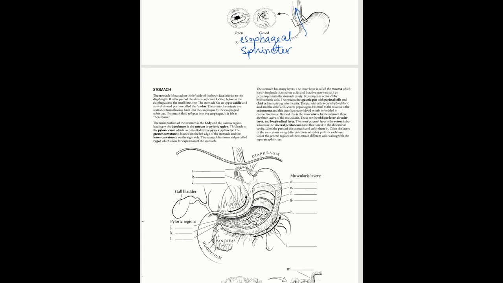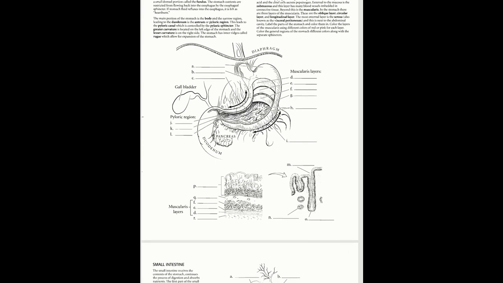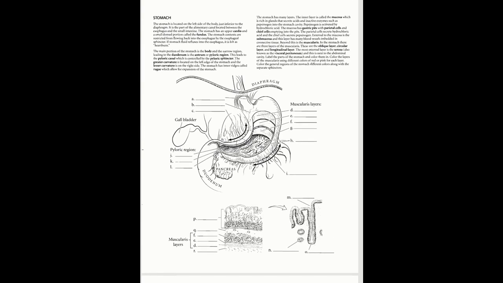Now that we're through the esophagus, let's go ahead and look at the stomach. I know this is overwhelming in appearance, but I promise it's not that bad. All right, so let's just go ahead and go over this. My apologies. The top part of the bean shape that is your stomach is called the fundus.